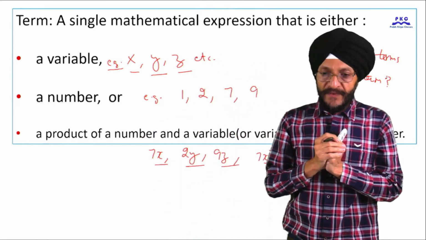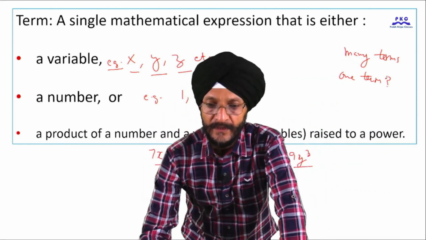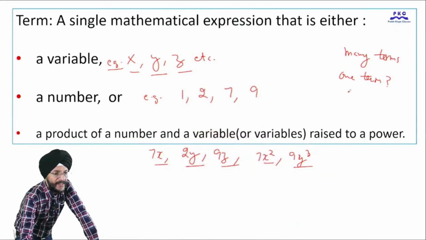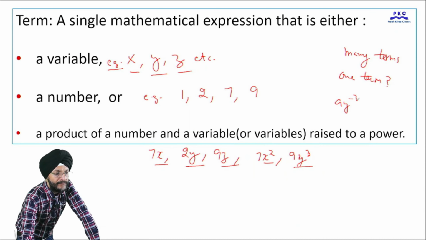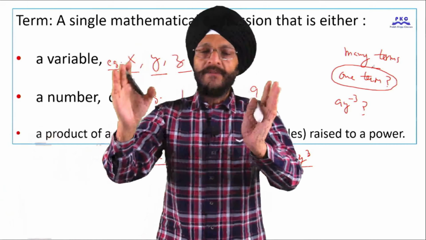Another question which arises is whether, if the power is negative while raising to a power, it is also to be considered a polynomial. Whether a single term will be called a polynomial, or if the power of the variable is negative, whether it can be considered a polynomial. We will find the answer to this in our next lecture.